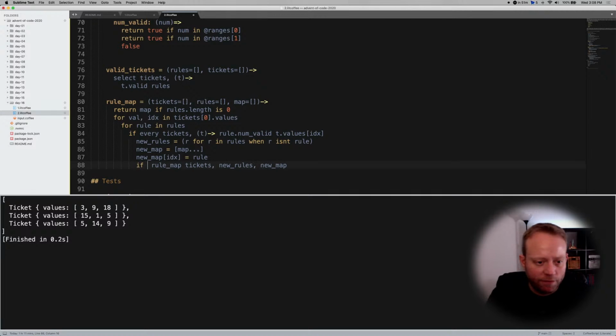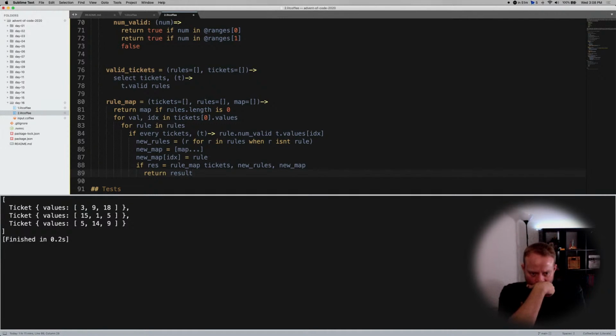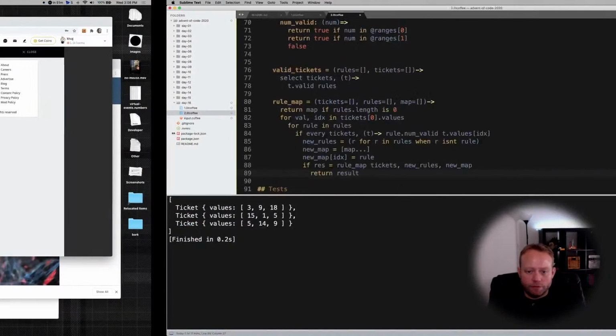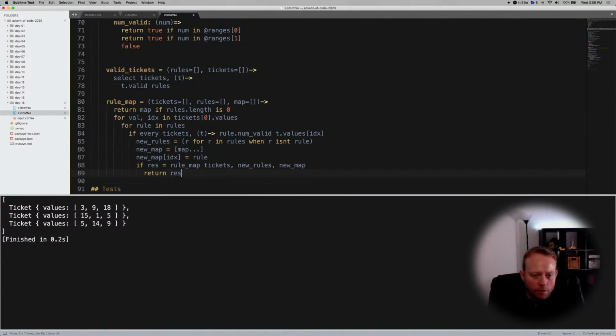I guess we don't want to assign it to map. I'm going to say, if the result, if res, we're going to want to return res. Return the result if that, and otherwise you'll just keep going.